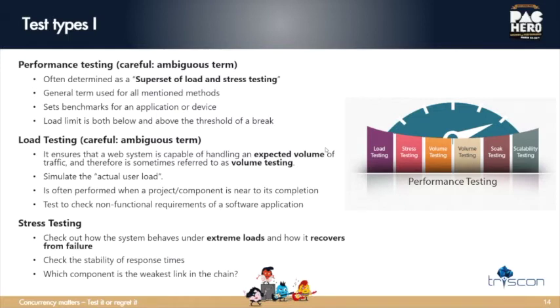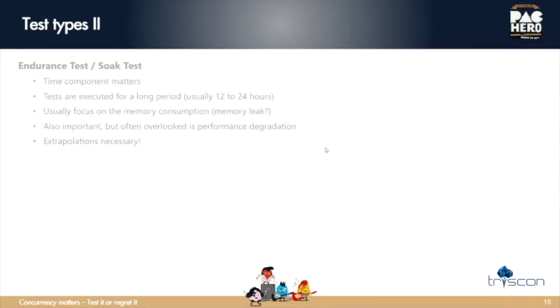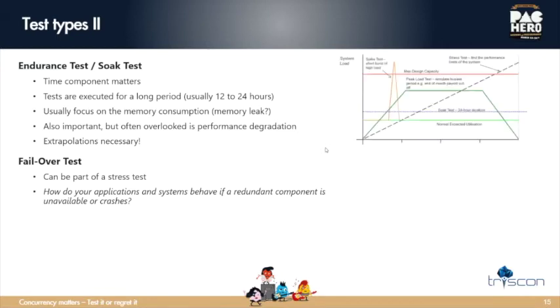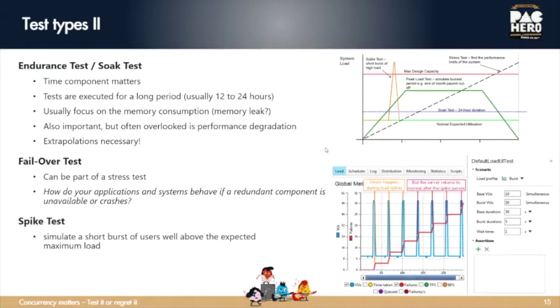So there is stress testing, and you focus there on what happens if you put heavy stress on your system or increase the load, how is it behaving? Do the response times get back to normal afterwards? We do endurance testing. We want to see, are there memory leaks in your system if we have a constant load over a huge long time frame? We do failover tests, like pulling out one plug of a system, even chaos engineering, to see if everything works. We do spike tests to see in these events how the response times behave.